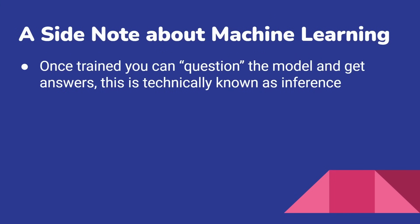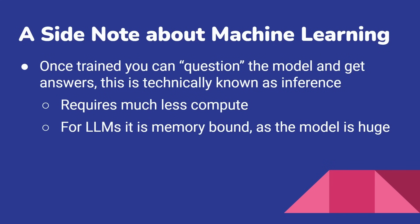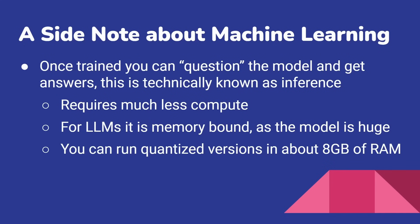However, there's a second stage called inference. This is when you take the trained model, question it, query it, and it gives you back an answer. With a large language model, you give it the tokens — the question, like 'five exciting things to do in Paris' — and then it gives you the list, because it goes into the network and out comes the results. That requires much less compute. Of course, you've got thousands of people using ChatGPT and other LLMs simultaneously, running on servers, but they're nowhere near as big as the servers for training. Mainly, it's memory-bound because these models are huge.